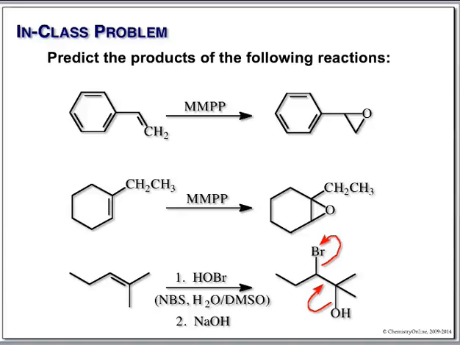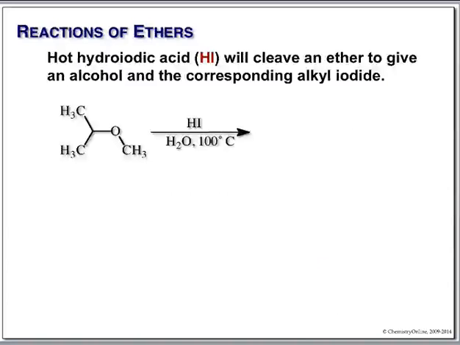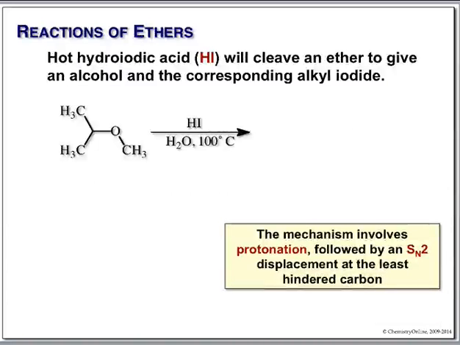All right, the next thing we talk about, of course, is going to be reactions of ethers. We've talked about how to make them. What do they do? Well, they don't do much. They just really don't. About the best thing you can do here is to do the reverse of the Williamson ether synthesis. So this is the unsynthesis, if you will. If you have a nice simple ether here, like a methyl group, it has to be a primary carbon really, we can actually split the ether and go backwards.